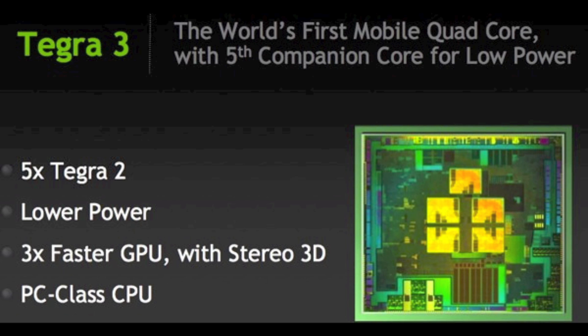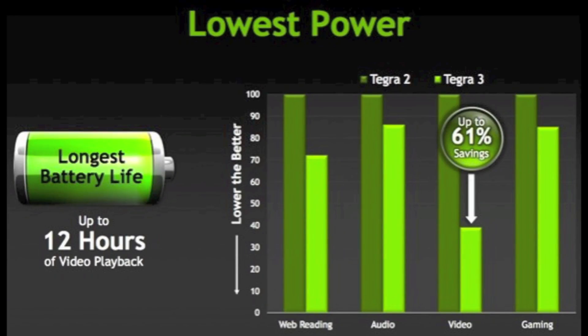Let's go ahead and talk about some Tegra 3 features. First, it's got a fifth core — it's not just Quad-Core. It's actually got a really cool fifth core which runs at just about 500 MHz. So when your tablet's in your bag pulling an email, it doesn't have to use four cores to do that. It can run at very low power and still do basic tasks. If you want to play a 1080p video, it'll fire up all four cores, and you can use that companion core to continue watching uninterrupted. That's going to translate to incredibly improved battery life over Tegra 2.